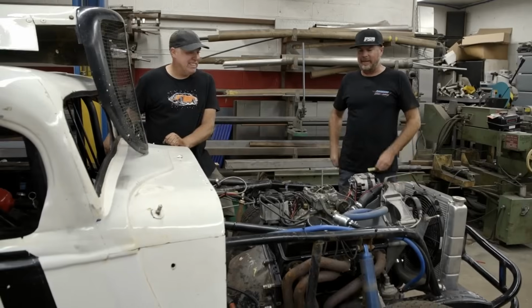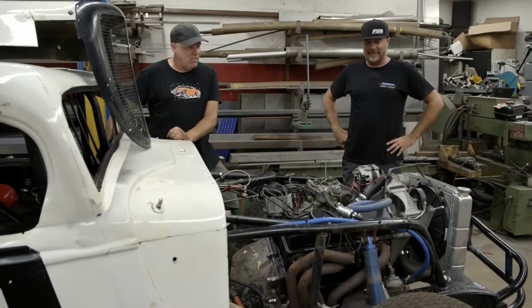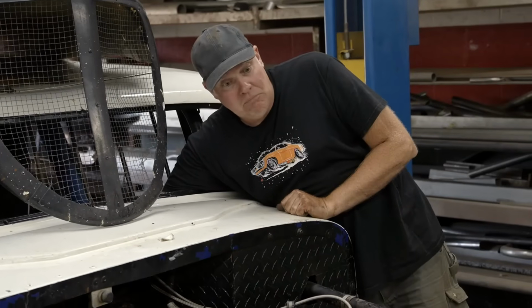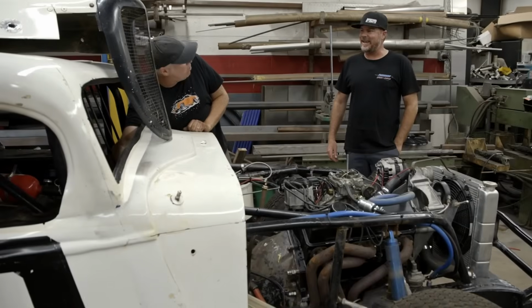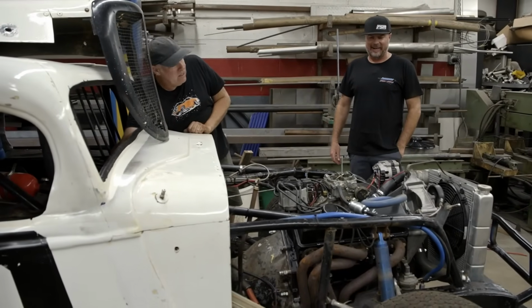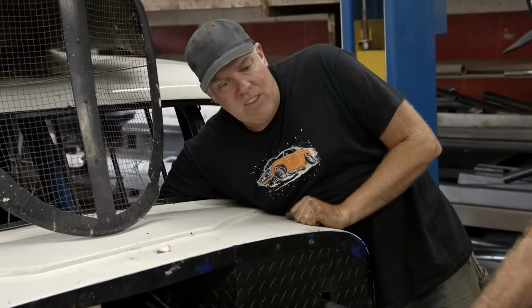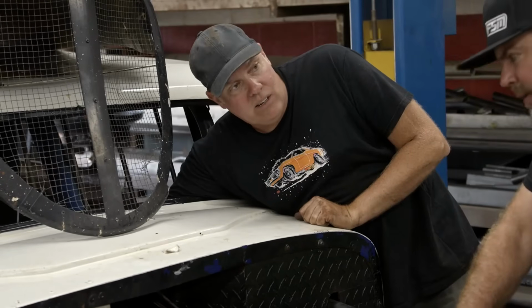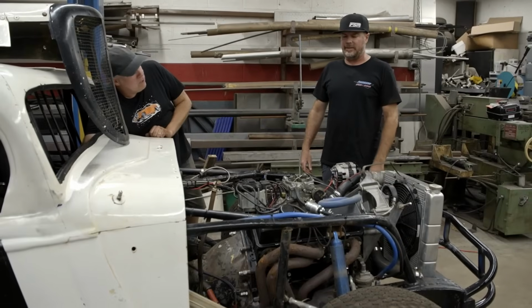Ready to turn it on? Yes. Fan works. All right, that means the battery's doing something. We got electricity. I don't see any smoke yet. Nope. Nice, the starter works. Any gas yet? Do we know that there's any gas in the car? Oh, yeah, there might not be any gas in this. Probably not.